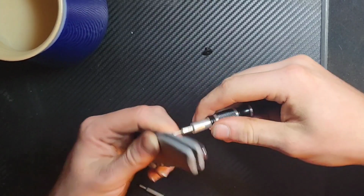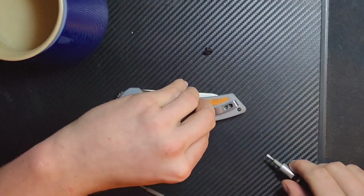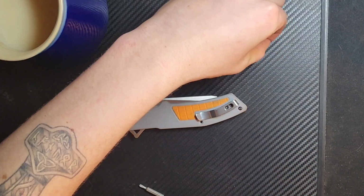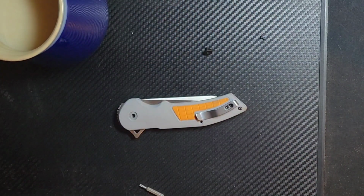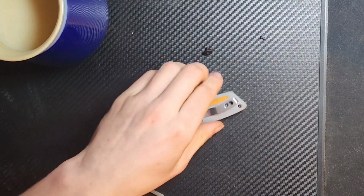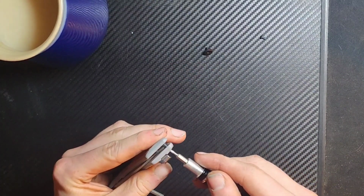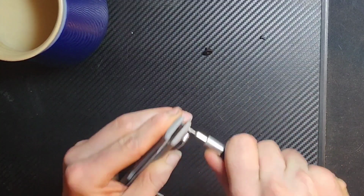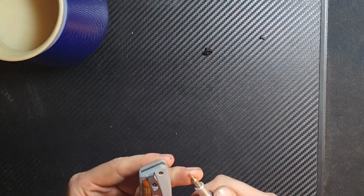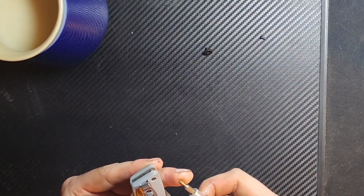Just in a pinch, doesn't always work, but if you push your thumb up against the back of a non-captive screw set, sometimes it'll undo. Oh, there's some Loctite in there. That might have also been helping with it not working very well. It does obviously have pivots. Sorry. Oh, don't strip, don't strip. It didn't strip.